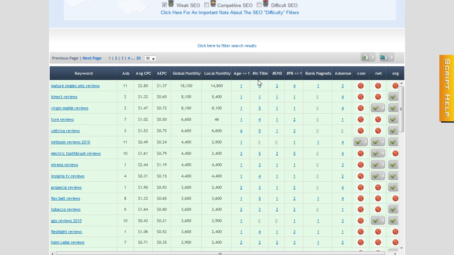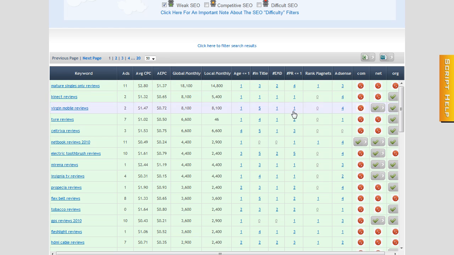Number in title is the number of search results in the top 10 that have the exact keyword phrase used in their title tag. Number of EMD is the number of exact match domains for a keyword. So for Connect Reviews here, at least one site using connectreviews.com, .net, or .org is ranking in the top 10. Page rank less than or equal to 1 is the number of sites or domains in the top 10 that have a page rank of 1, 0, or a value of NA that Google returns.